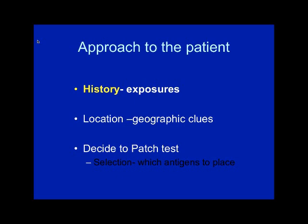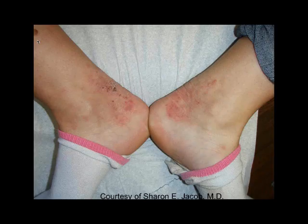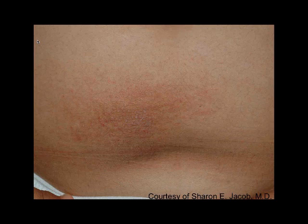Exposure history can help predict allergens — people will tell you they were walking in the woods and we definitely see poison oak here. This is a patient who wore ankle braces; the dermatitis was in the distribution of the rubber components and foam inserts on her prosthetics. Here's a patient with peri-umbilical dermatitis from a belt buckle — we talk about jean snap dermatitis with nickel, and while jean snaps have changed, we're still seeing it with belt buckles and zippers.